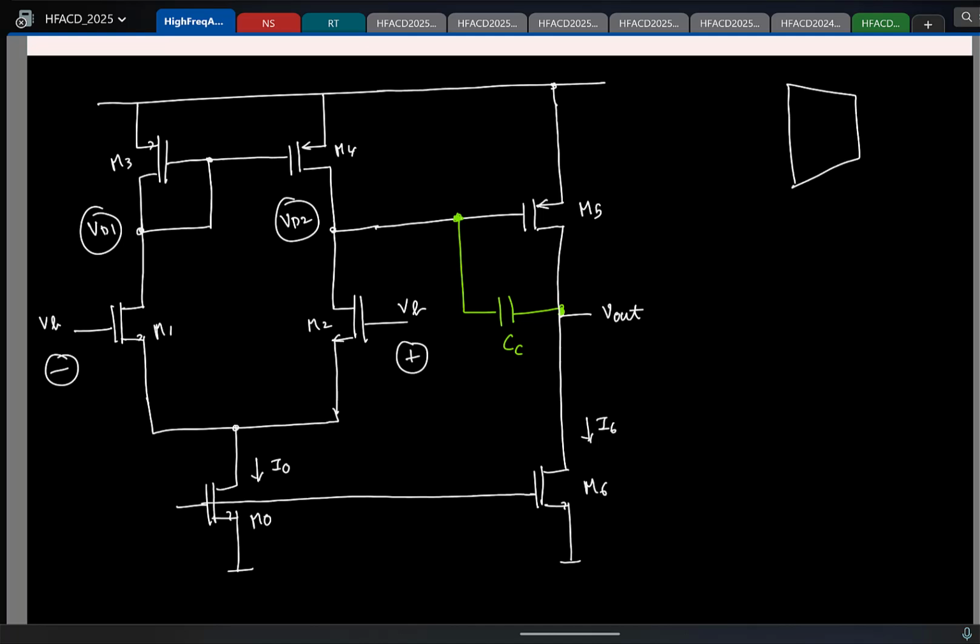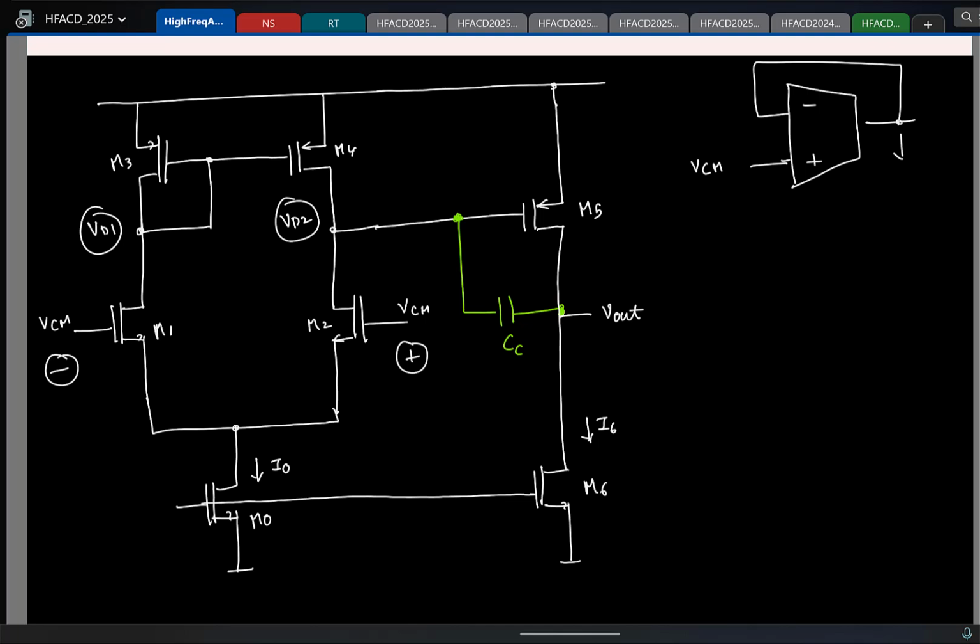So let us say this is used in some kind of feedback system like this, a simple unity feedback for example. And let us say here is where I apply the input at the non-inverting terminal. Let us say I apply a DC bias. I'll call the DC voltage VCM. VCM means a common mode voltage. That is the jargon we'll use for bias voltage. So I'll start to use VCM instead of VB. The reason will be clear a few weeks down the line, but let's stick to this notation: the bias voltage I'll call the common mode voltage VCM. Just a notation.